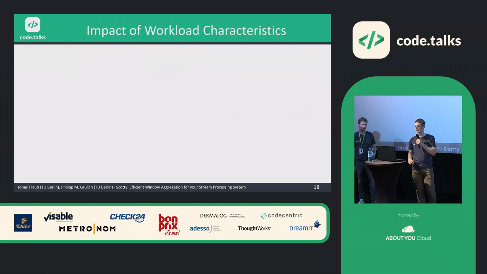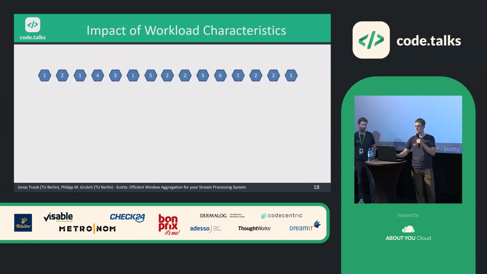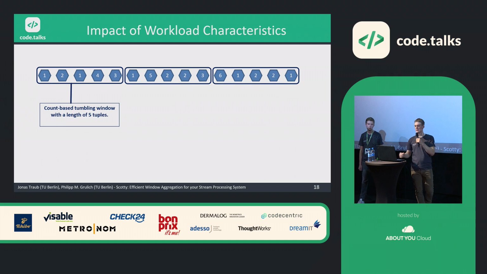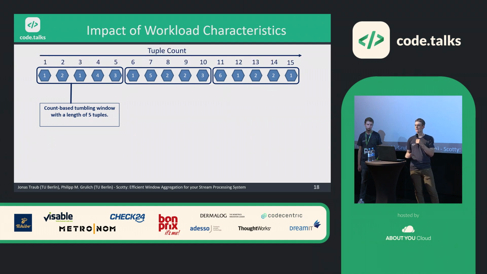So let's first look at an example, and I bring up some stream with random numbers here, and let's say we submit a query where we just want to have a tumbling, so a non-overlapping window with a length of 5 tuples. Length of 5 tuples means I now have a window measure which is a tuple count, so the timestamps in that sense of my values will just be the sequence ID here counted from 1 to 15.